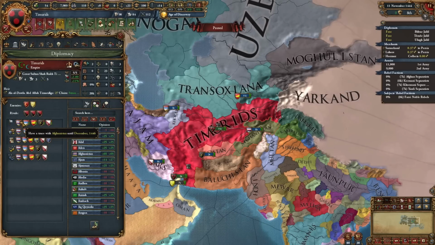What this means is that even if Shah Rukh dies before December 1446, they still can't declare war and start doing independency things against you. So you've kind of offset the Shah Rukh death until 1446. This is quite a good thing, because I've genuinely had a save where Shah Rukh died, for me, at the end of November. And there's even one posted to the Reddit where Shah Rukh died on the 12th of November, meaning he lasted 1 whole day into the campaign.